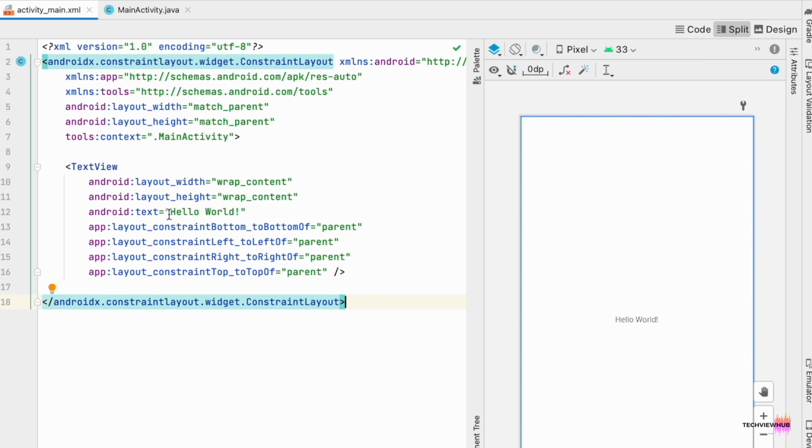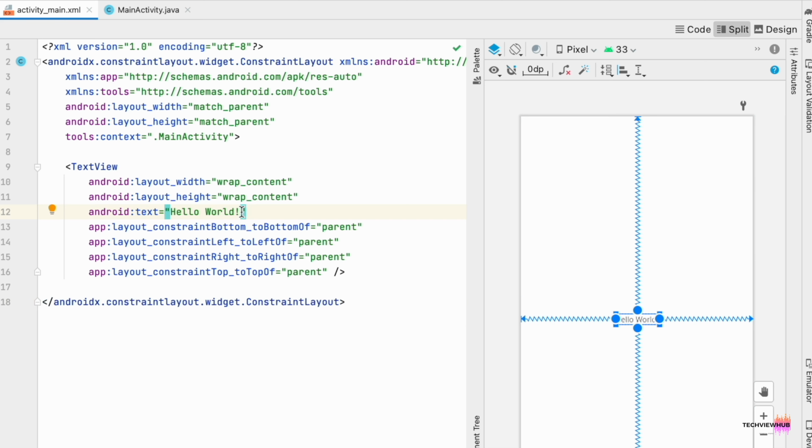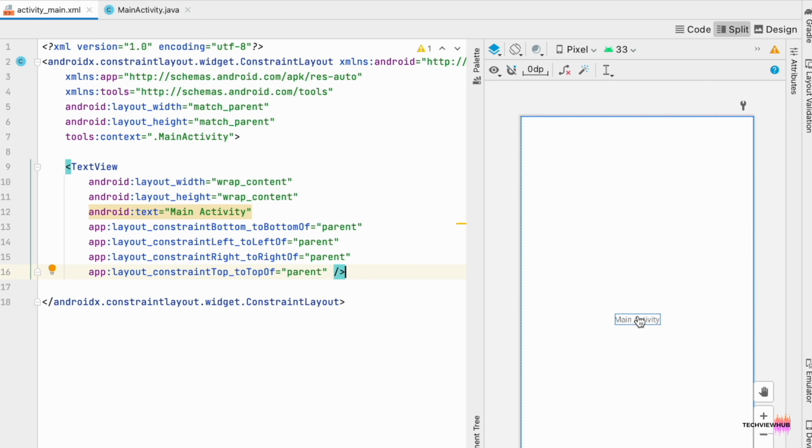Here we are changing the text of the text view to main activity, and moving it above.